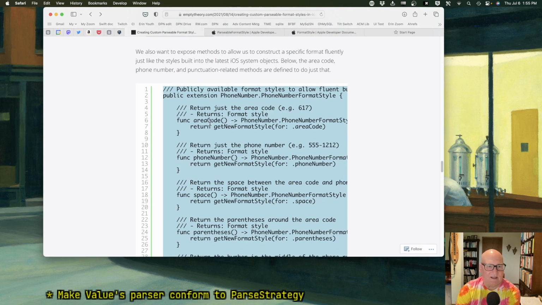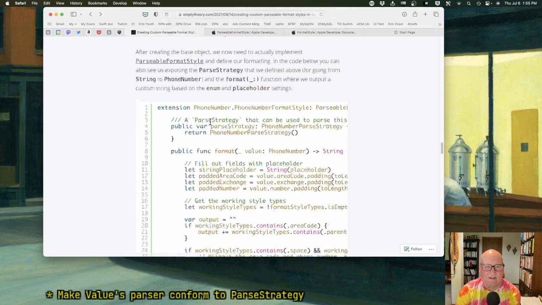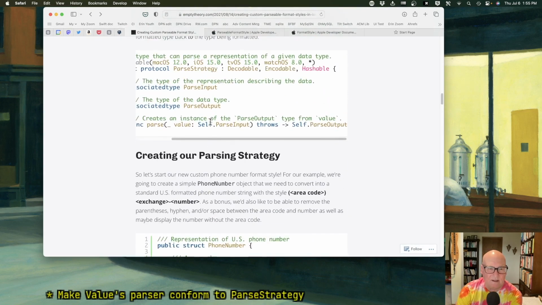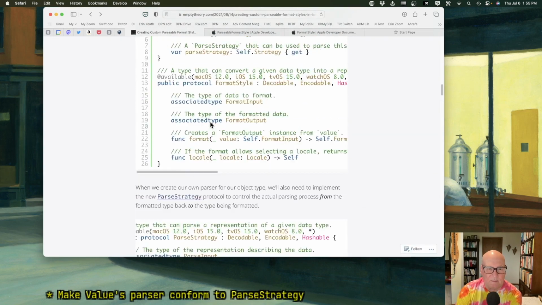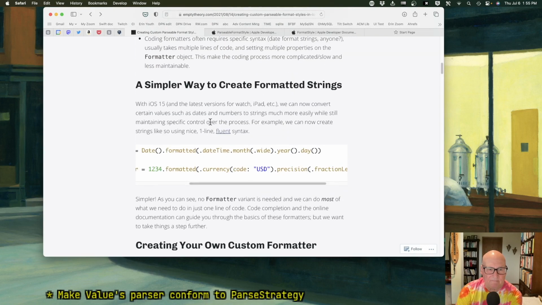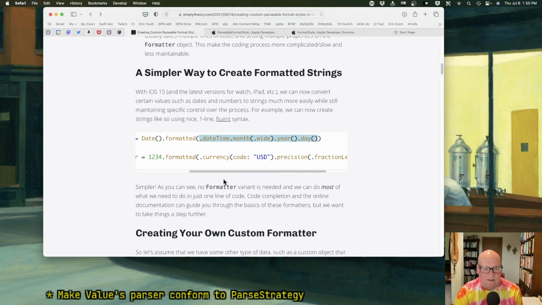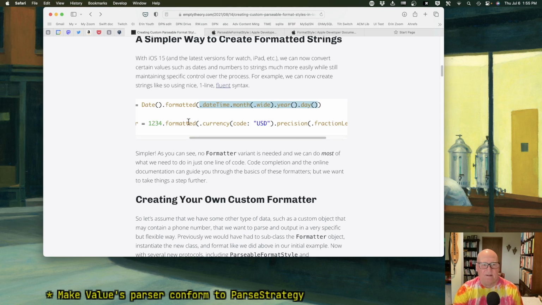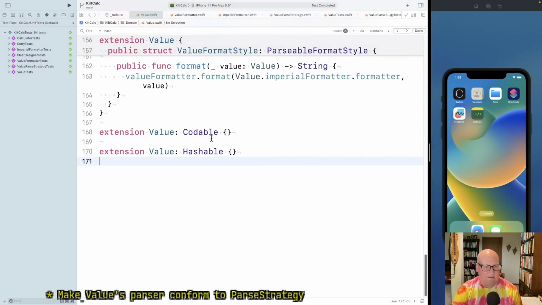Where are they putting that? It's on the... Formatted takes... Oh, probably takes a formatter. Okay.